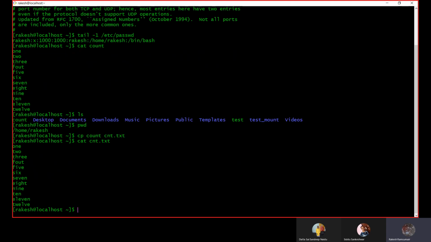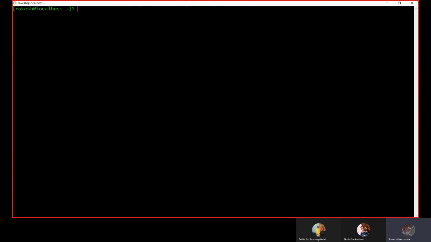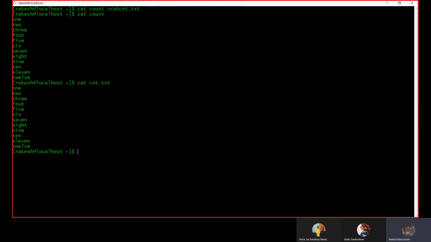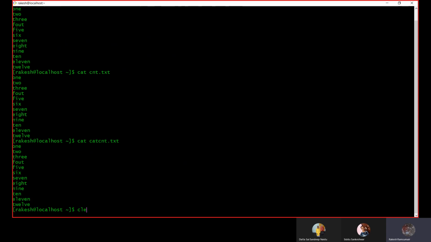Use cat to make a backup of this file too. So we cat count, right? And we're redirecting it to count.txt. If I cat count, we get 1 to 12. If I cat the next one, we get 1 to 12.